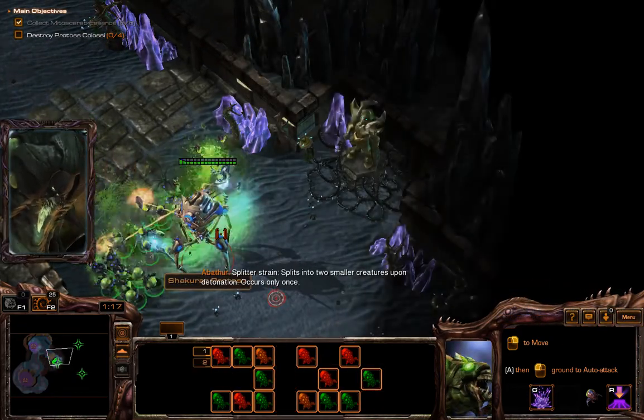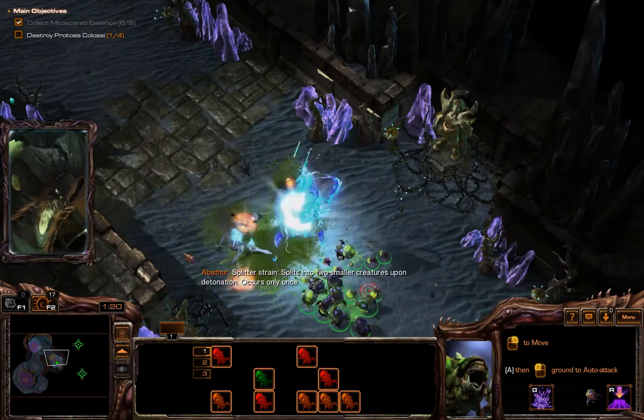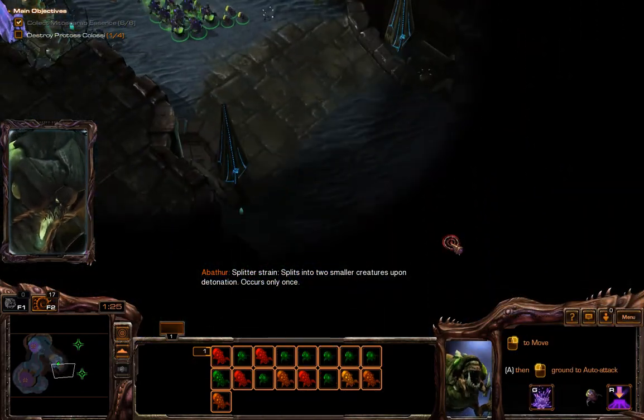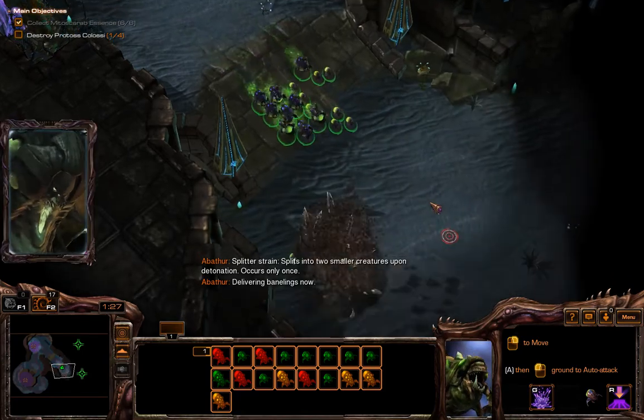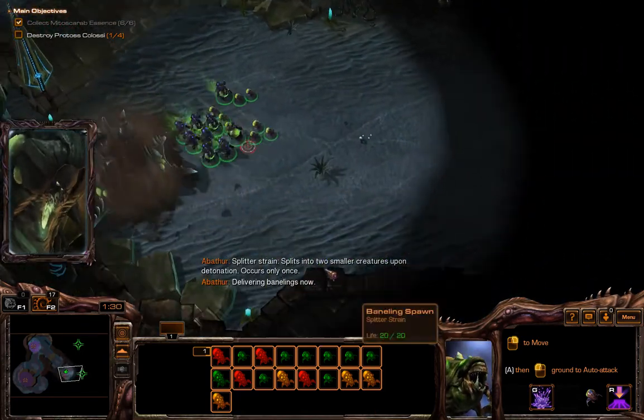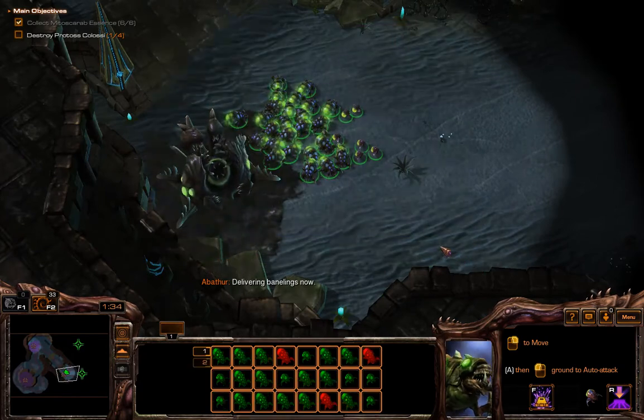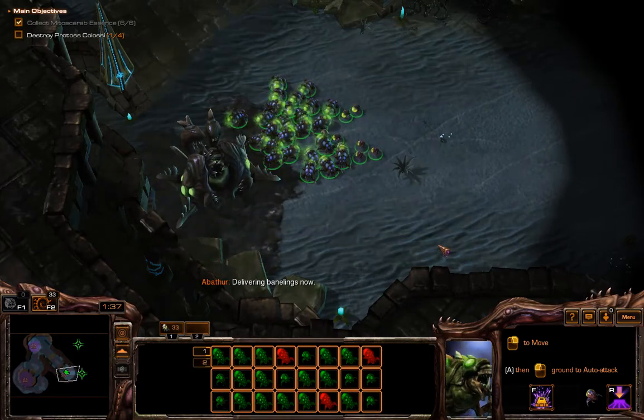Splitter strain splits into two smaller creatures upon detonation. Occurs only once. Delivering now. Probably just throws enough to max out your count.